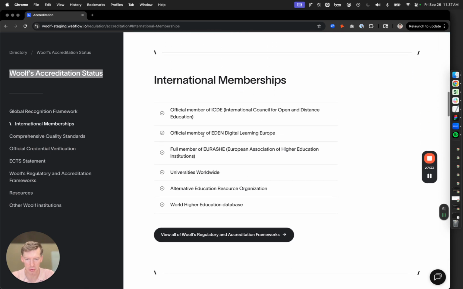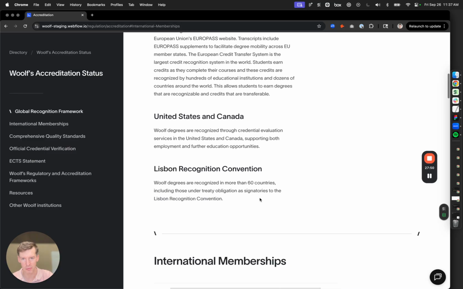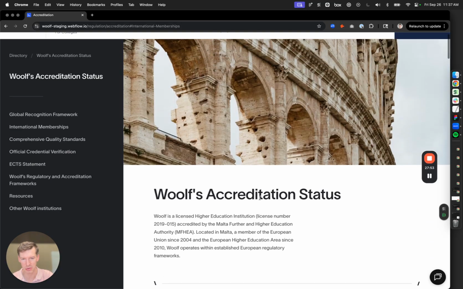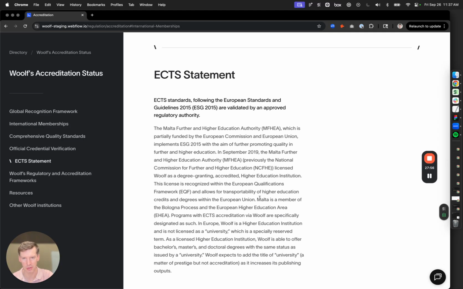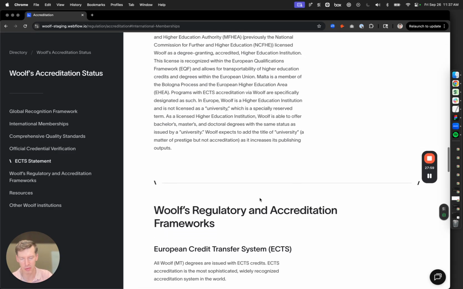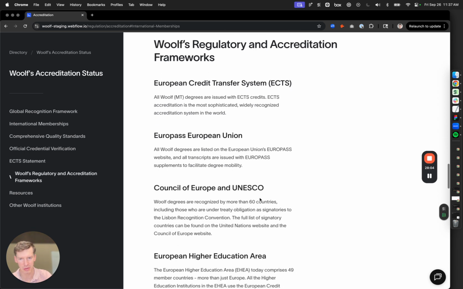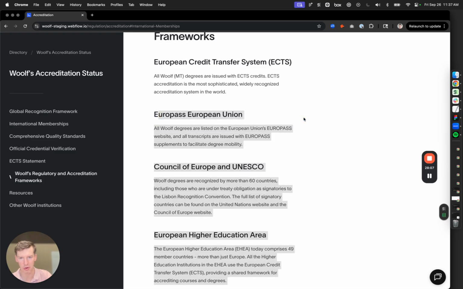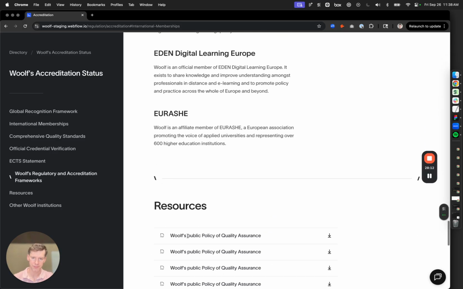We've got some big logos that we need here, and I don't know why we don't have them, but nobody's going to read this text. All they care about are the big logos: ICDE, EDEN, universities worldwide, et cetera. We want those alongside any other big logos. We've done a huge amount of work to get those logos, and every one of them was a slog. We won those logos. In some cases we were paying an annual fee to get that logo on our website, so we need to have these logos. Show me my Europass logo. Show me my UNESCO logo, the EHEA logo, and so on.